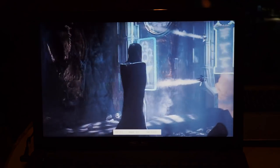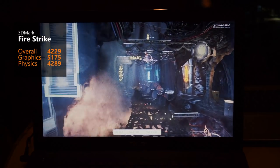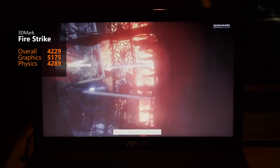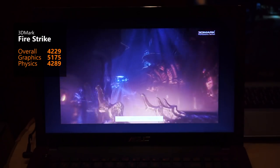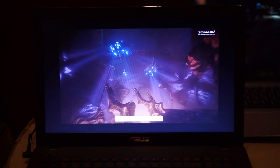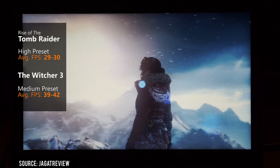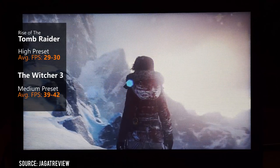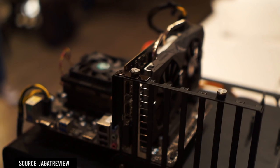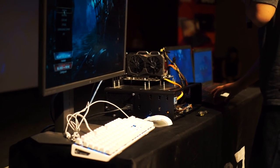Let's check out the 3DMark scores. As we can see, the graphics and CPU scores are kind of imbalanced — the physics score is really modest compared to Core i5 and Core i7 laptops. Speaking about TimeSpy and DX12, there unfortunately happens to be a GPU misdetection. We've also tested Rise of the Tomb Raider and The Witcher 3; according to jagatreview.com, the performance difference compared to the PC version is about 10%, since the TDP has to be readjusted a little bit.